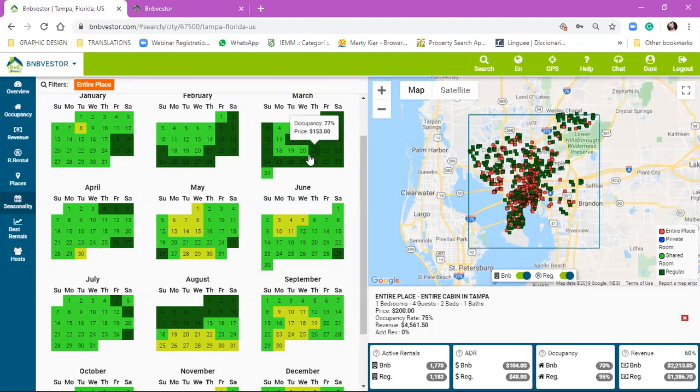So this is where you can analyze that you can play with the days between the week and weekends as well. Okay, by playing with the days, I mean if it's a slow weekend or a slow week, for example, Monday to Thursday, you can lower your prices so that you maintain your property occupied. And then when it hits the weekend, of course, the occupancy rate goes up. A lot more people start to travel. Students go on break or whatever. And that's where you're going to put your prices up. Okay, you're going to have a lot more bookings.